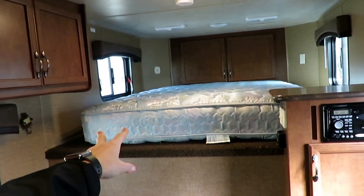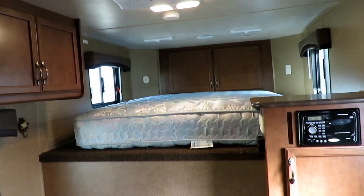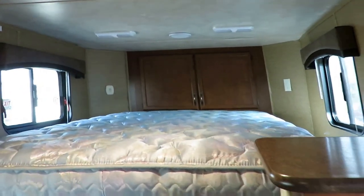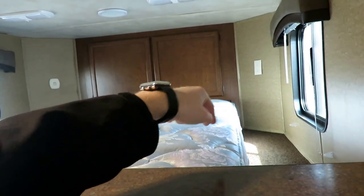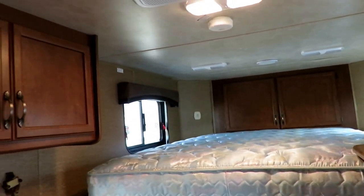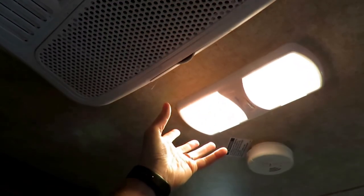They took the original blue wafer that isn't very cushiony, and they put this big residential pillow top in there, so it's actually got a really nice bed. You do have breeze windows on both sides of the bed, as well as outlets up there, so that you have room for a CPAP machine or phone charger, whatever, beside you, with a little bit of a head wardrobe. These look like standard lights, but that's just a fixture. These are actually all LEDs, so you do have full LED interior lighting, which is a nice touch.